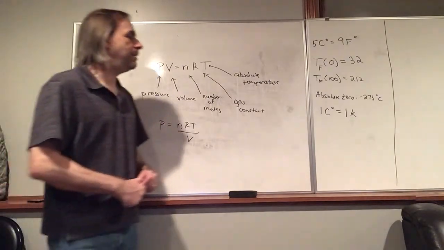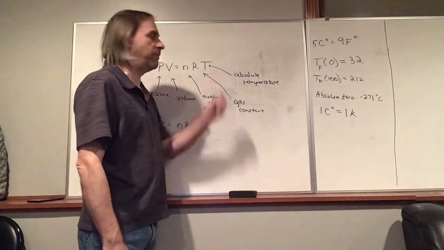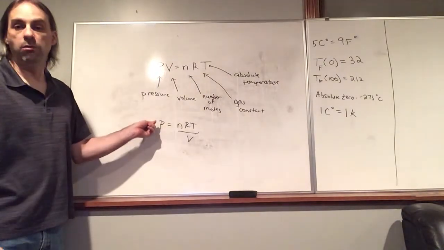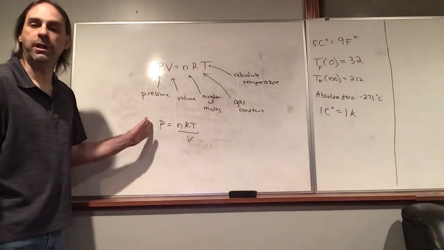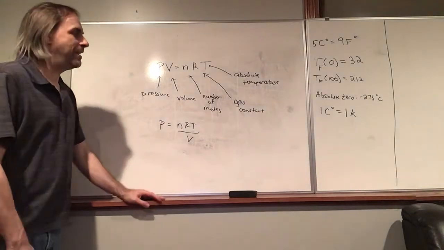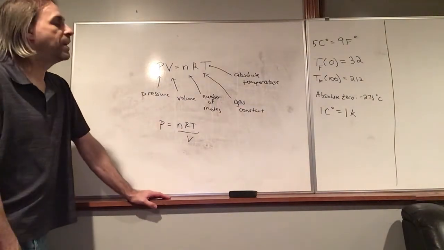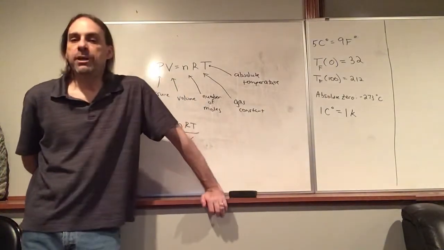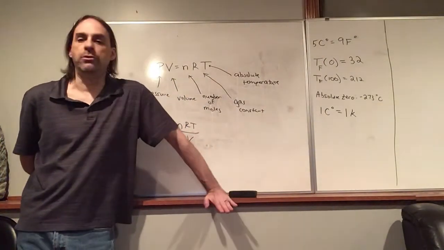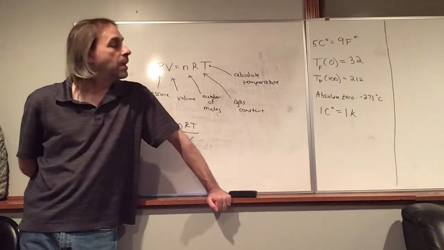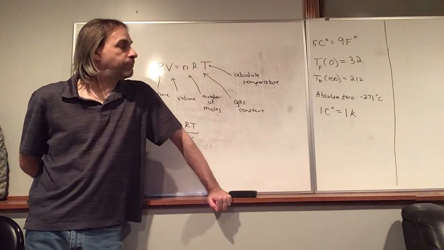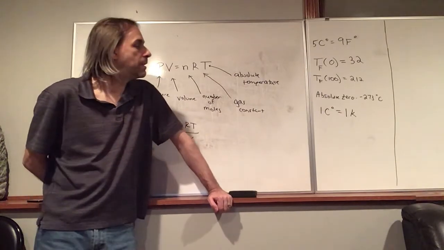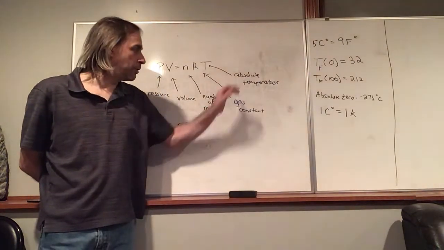Or you could even have a temperature of 0 degrees Celsius, which would mean the pressure is 0 if you made that mistake of putting it in here. And again, that just doesn't make sense. So whenever you have a temperature in an equation, you have to make sure it's based on this absolute 0 scale. Most of the other times you don't need to worry about using SI units, but T means absolute temperature.